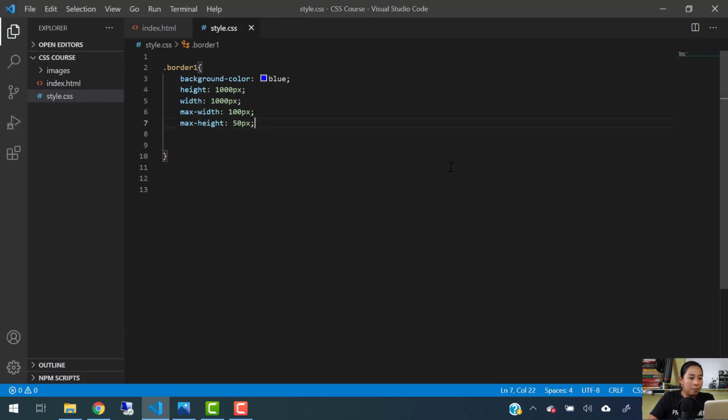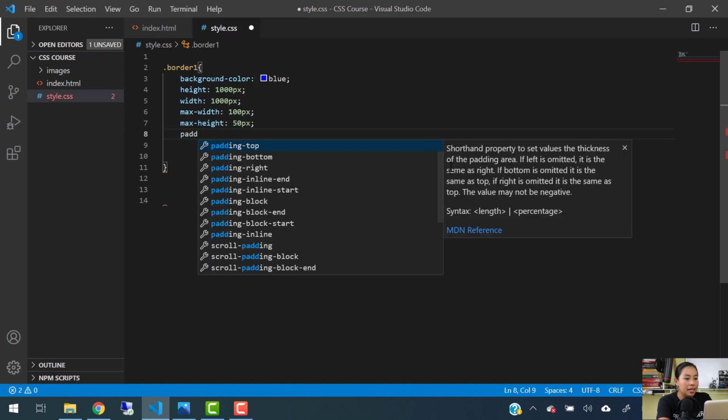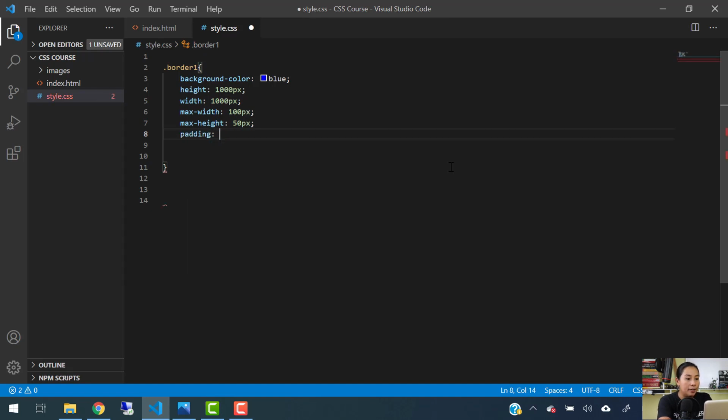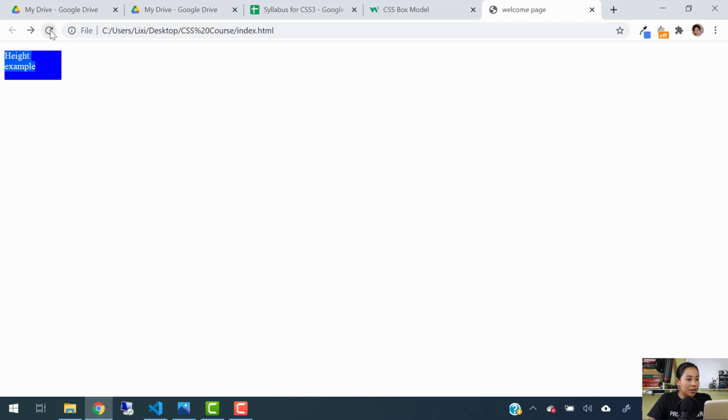However, if we go ahead and we add a padding, let's say we're going to add a padding of, I don't know, let's say 10 pixels, right? And we save this information. Then when we hit refresh here, you see it gives the padding, it gives a little bit of space to the element, right? It moves a little bit the text. So that's what the padding does. It's transparent. It'll help you to locate your content in the right position. And you definitely saw that because this text moved.